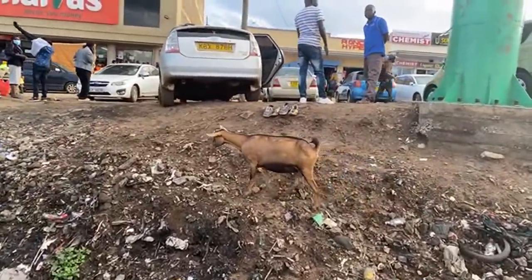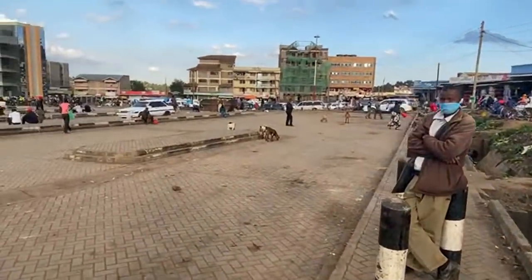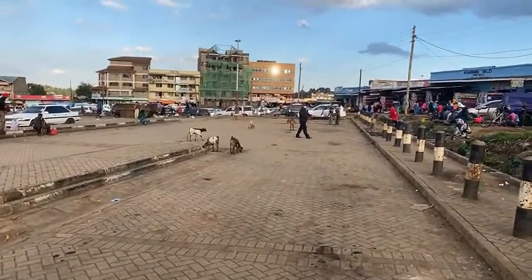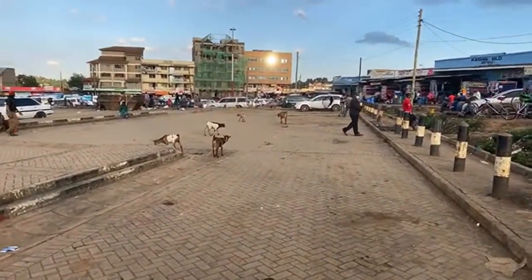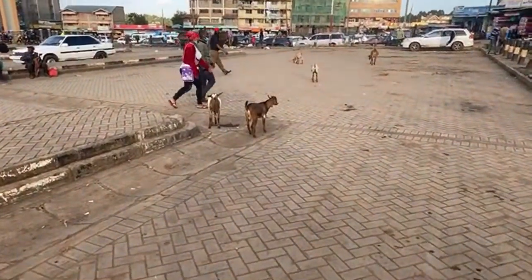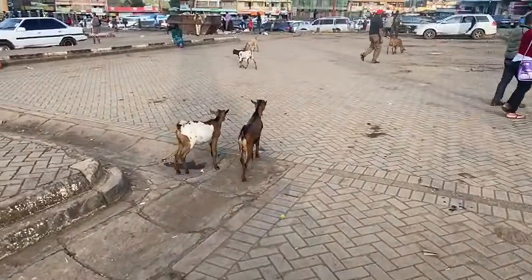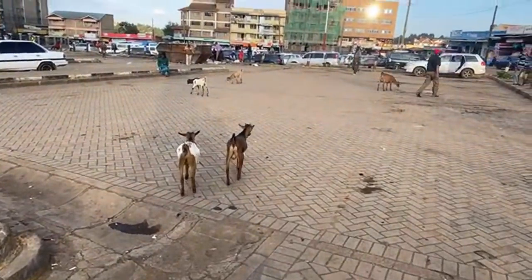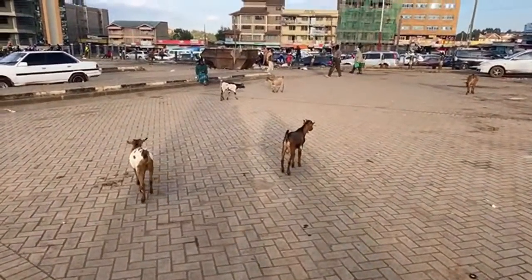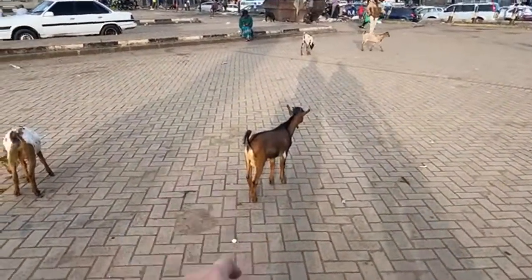Let's go check another type of goat. That's beef meat. I don't think it's beef meat. Let's go see. Okay, is it possible to caress a goat or not? Do you think they run away if I try to touch them? They will. They're already getting away. So it's impossible. A little caress. Goat, come here.